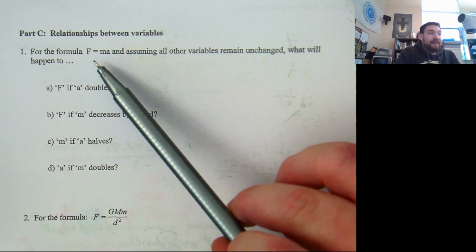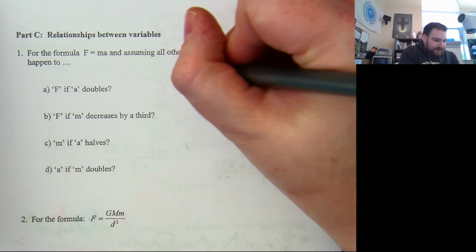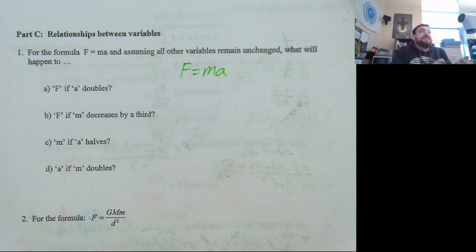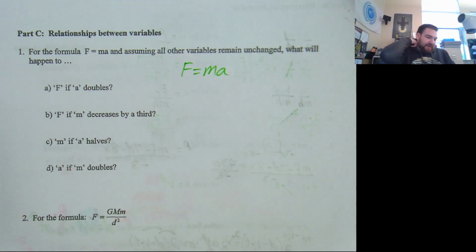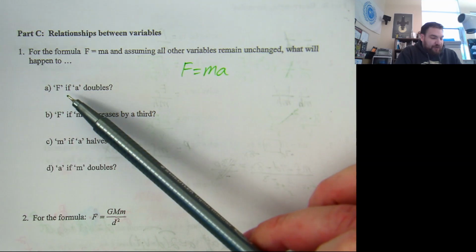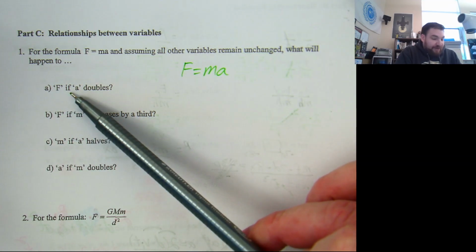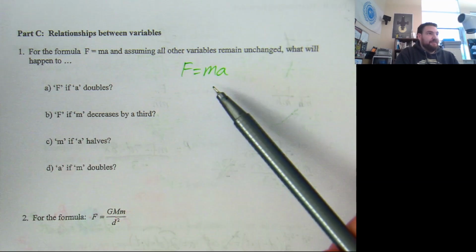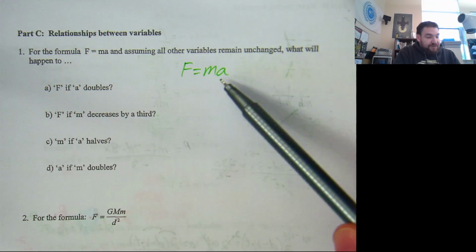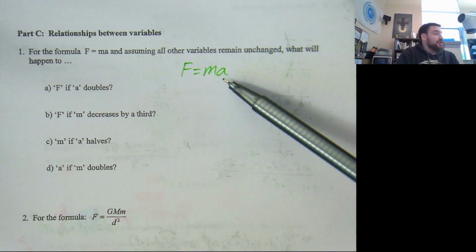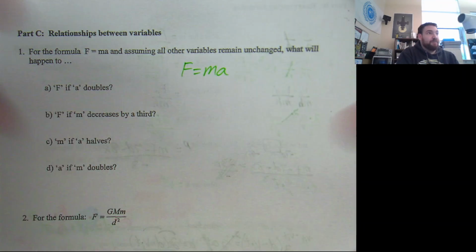So I've got the formula F equals MA. At this point, this formula means nothing. Or it might mean something to some of you, but as a general rule, you may not have seen this before, and that's fine. The question is, what happens to F if we decide to double this value? Being able to think about the implications of some of this algebra is important. So if F equals MA and I just decide to double the value here for A, what's that going to do to the whole expression?